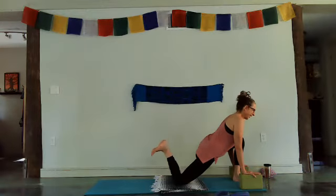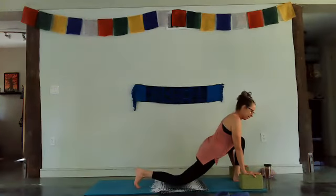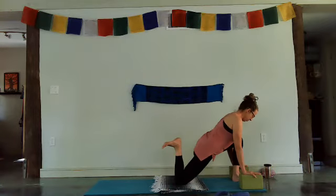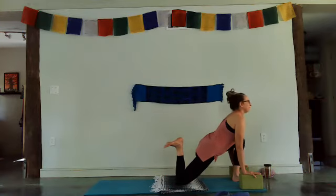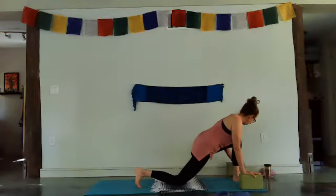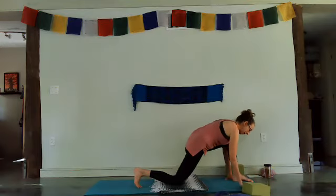Breathe. Release it one time. Drop the hip, but squeeze the glutes. And then bring it in again. Big deep breath, everybody. And release it. Set your blocks to the side of your mat.